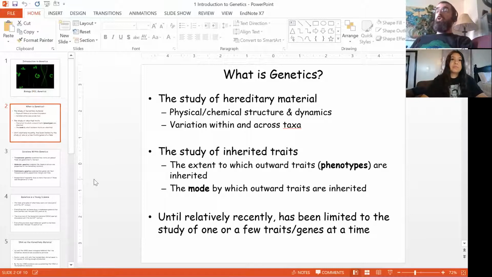And the traits themselves. When we talk about trait, and this is a good word to learn, what we mean is the thing that is controlled by that gene or genes. So hair color is a trait, for example. The phenotype is what version of that trait you have. So I have brown hair, so my phenotype is brown for the hair color trait. And most of you will probably have brown or dark hair, because it's a fairly dominant trait. Also, depending on where you come from and where your ancestors come from.